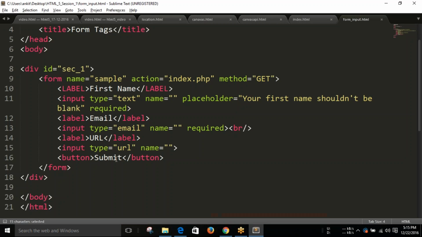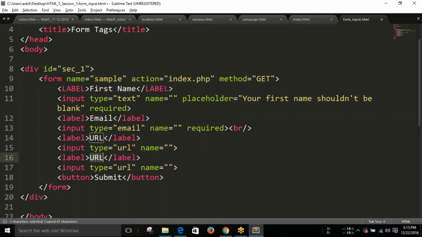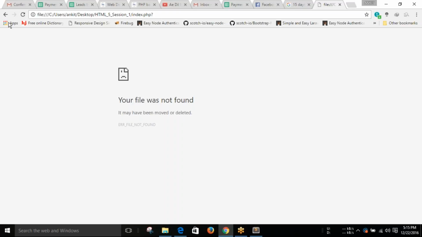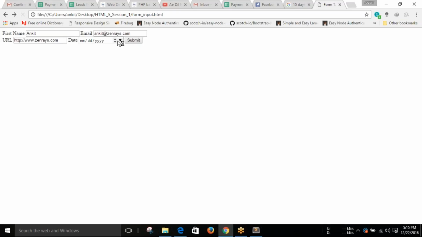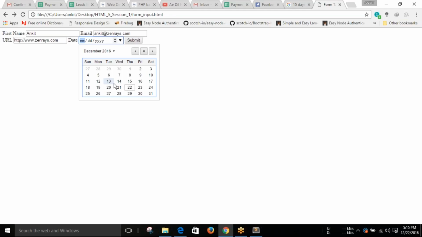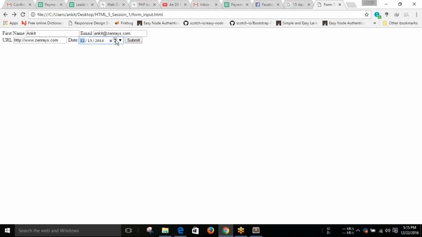Date again. Let's see how the date is used. I'll just copy this and paste it here. I just give it as a date, and this one as date. Let's see what we see in the output. Oh, wonderful, the calendar came automatically. It's an API. API is part of Chrome, IE, Mozilla, and it supports all these things. Clear? Perfect. Inbuilt features. See, it makes my job easy, right? Rather than me designing the whole calendar and integrating it using JavaScript. It becomes easy for me.